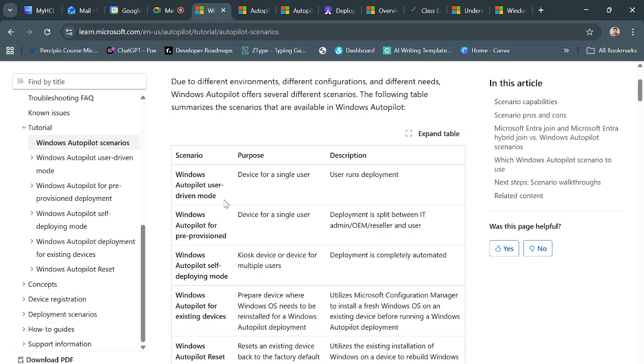That setting will allow device A to be accessed only by the user who has logged into that device, who is the primary user of that device. Let's put it like that. So here the user runs the deployment.